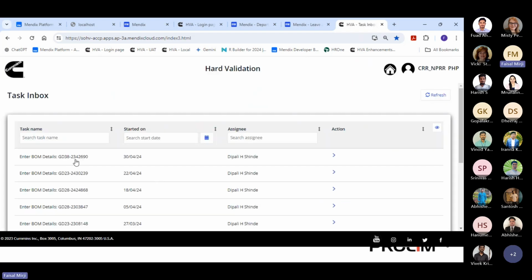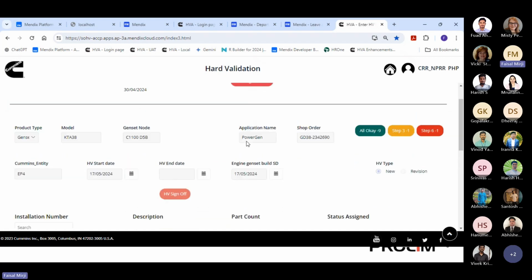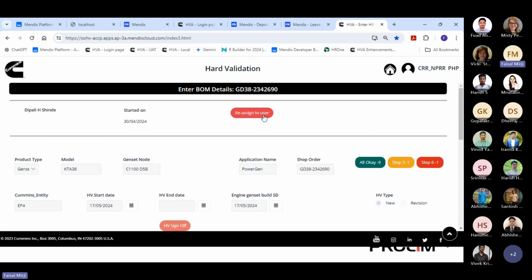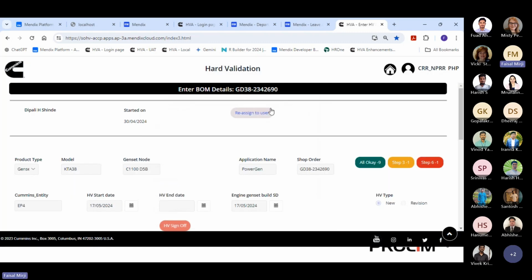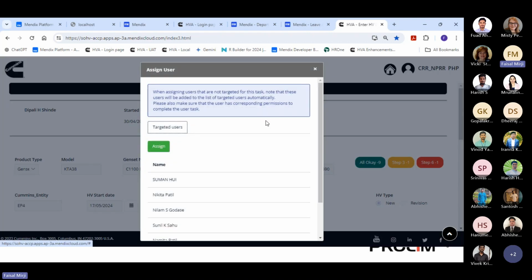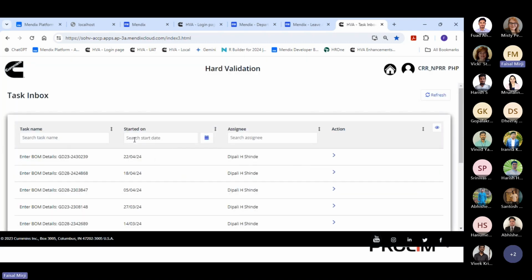The user got the task, and they wanted to reassign it to some other user. So we gave the user access so that if they want to reassign it to somebody else, they can. And the task is removed from the task inbox of that user. Whoever they assigned it to, it will go to that user's task inbox.